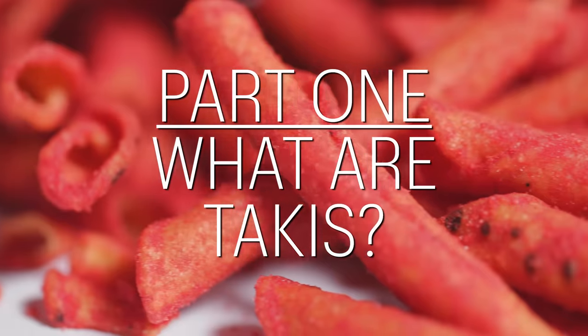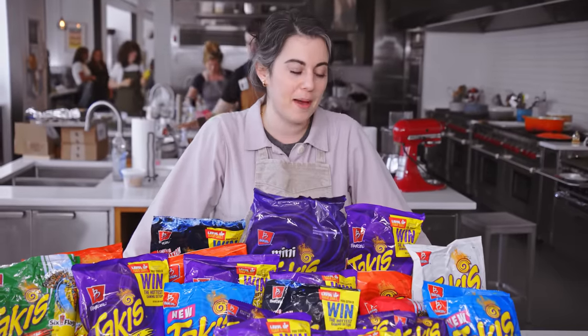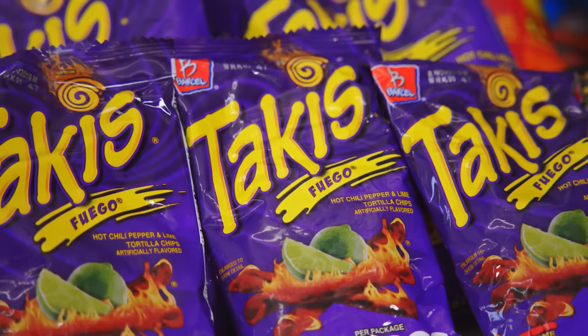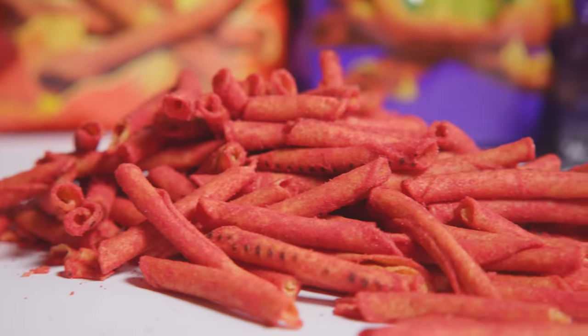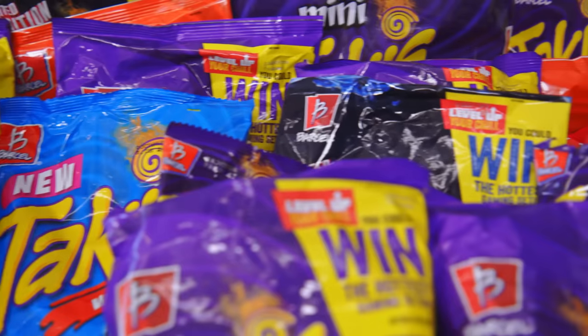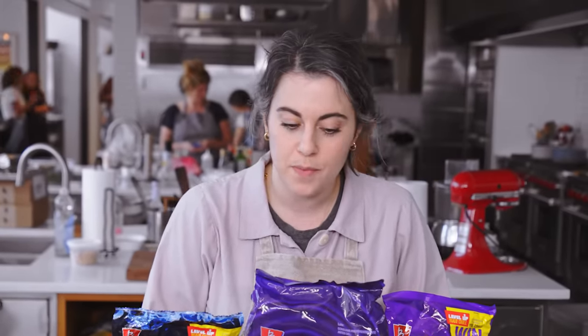Hey everyone, I'm Claire. I'm in the BA Test Kitchen, and today I'm making gourmet Takis. I've never actually had Takis. I've heard a lot about them. It seems like a frequently requested gourmet make subject. Kind of seems like a cousin of the Dorito in that it's a tortilla chip with a very intense seasoning on it. I know that they're rolled, so I'm really curious to get into them and take a look at the construction. Open the bag.